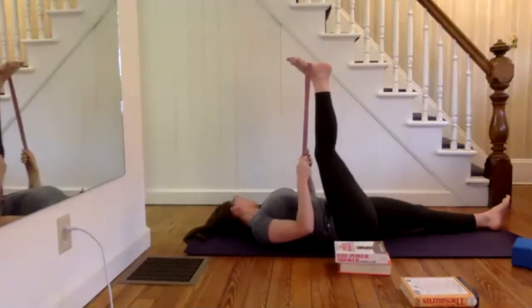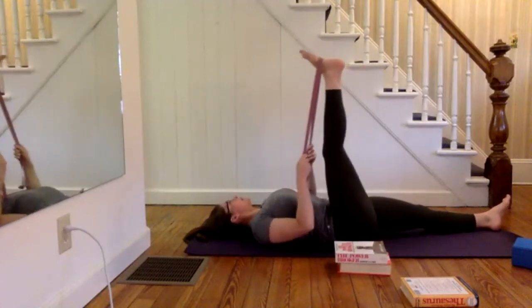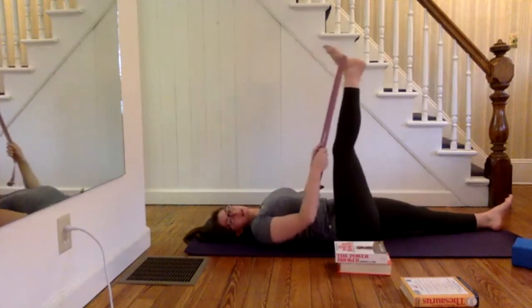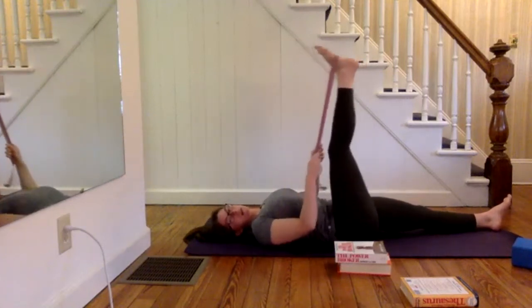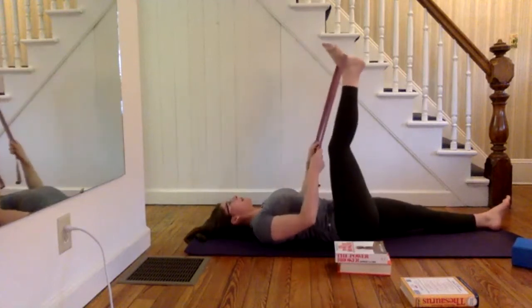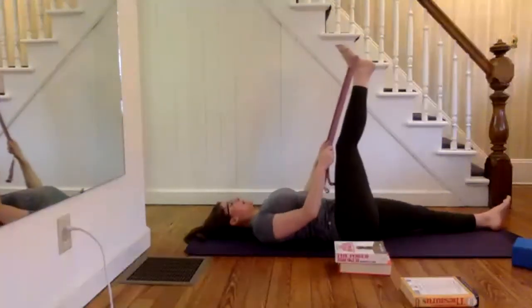You're going to pause in the middle here. Line your heel and your hip up with each other as best as you can, and then make some slow circles with your heel about the size of an apple. So you're moving the leg around a little bit, just kind of bringing some more mobility to the hip joint. And then circle out in the other direction. Taking a pause from there.